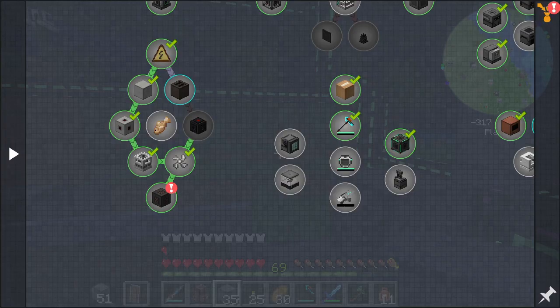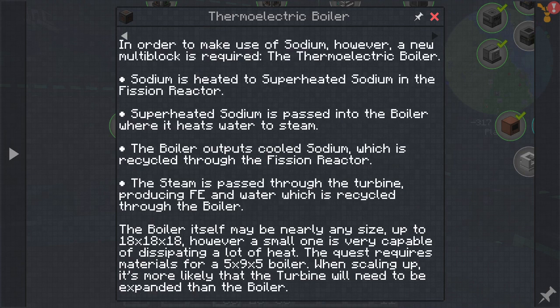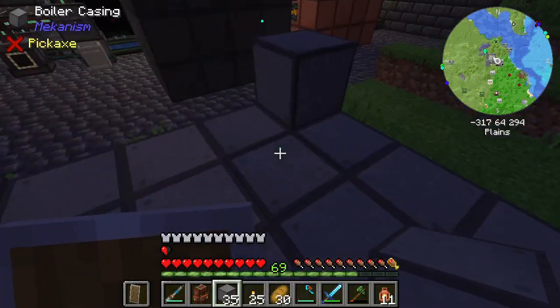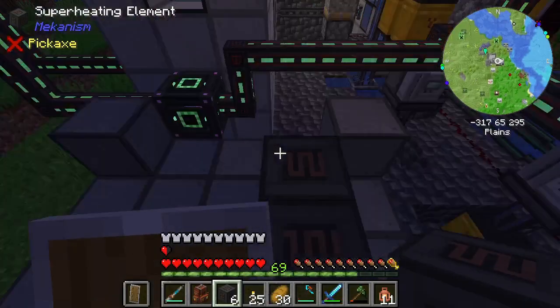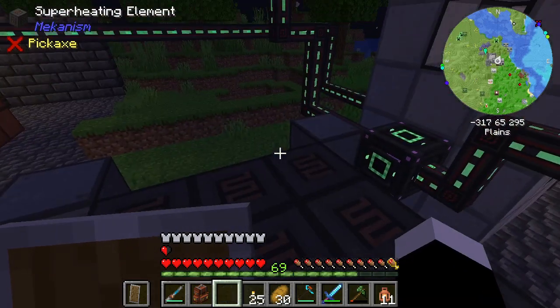Problem is, I don't think this quest guide actually says how to build it. If I remember correctly, though, the superheating elements go down here.